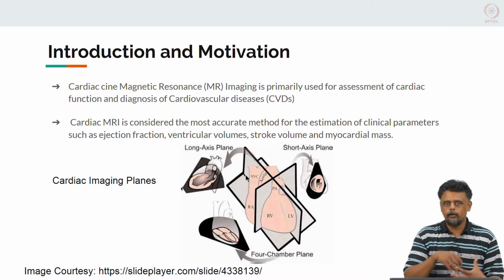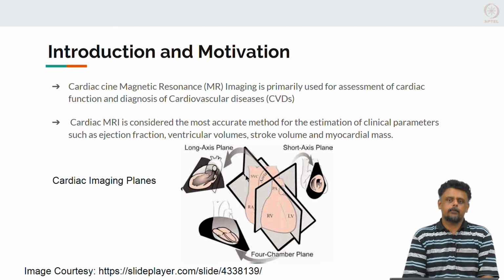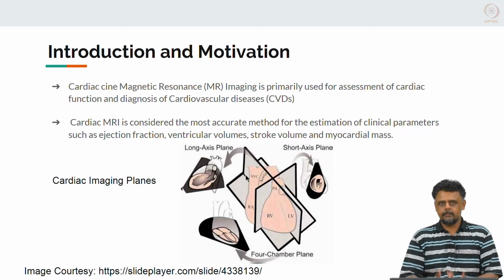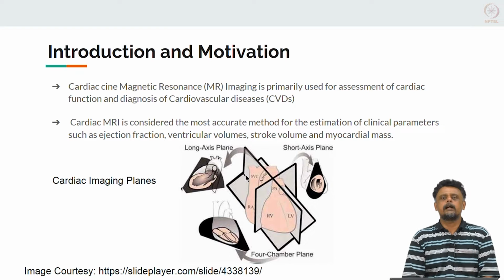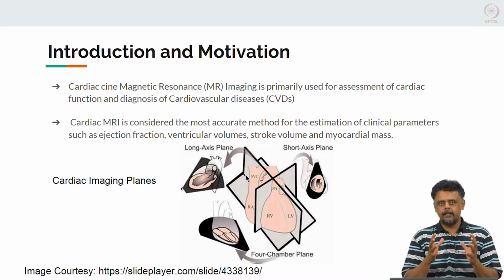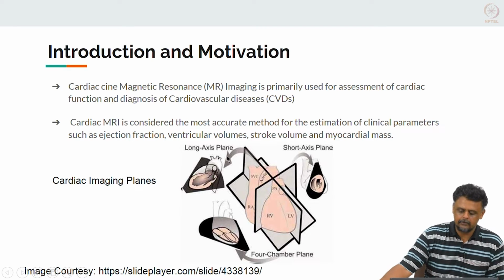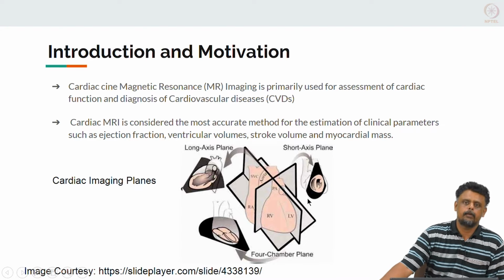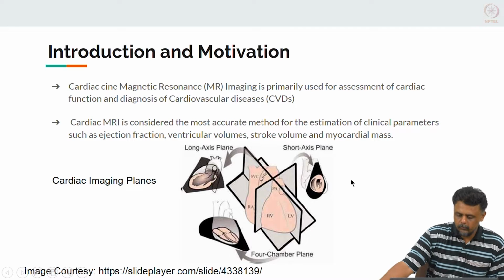So, you can think of the image acquired as a volume. A volume is a 3D matrix. It is a 3D grid, and it is pixelized, of course, because it is a reconstructed image; the acquisition and sampling are discrete. So you will get a 3D discretized image, and you can look at each plane of the 3D volume as belonging to either the short axis, long axis, or the 4-chamber plane. We will be primarily working with the short axis plane, so we will see what that looks like.